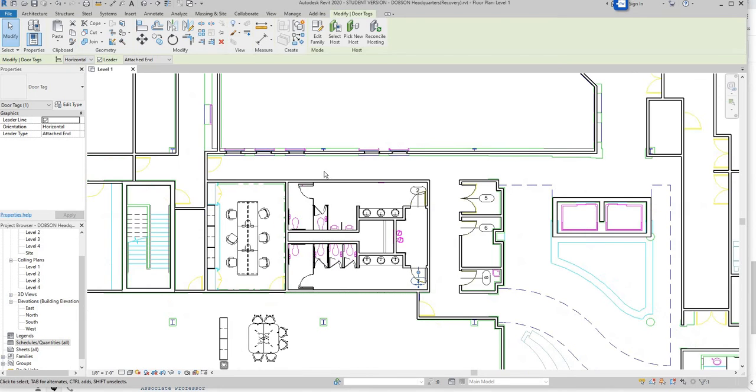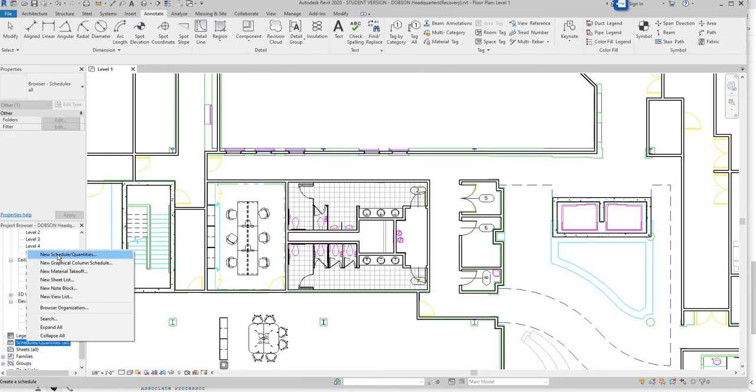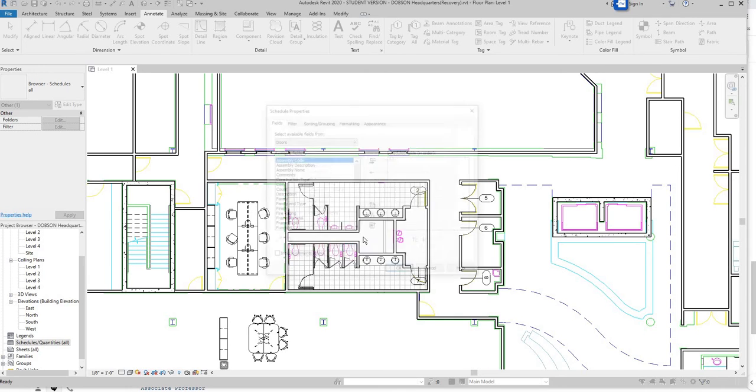So, to make the actual schedule, you're going to want to go over to Project Browser. You're going to scroll down, if you don't see Schedules, and right-click Schedules, New Schedule Quantities, and scroll down, they're all in alphabetical order, to Doors, and click OK.